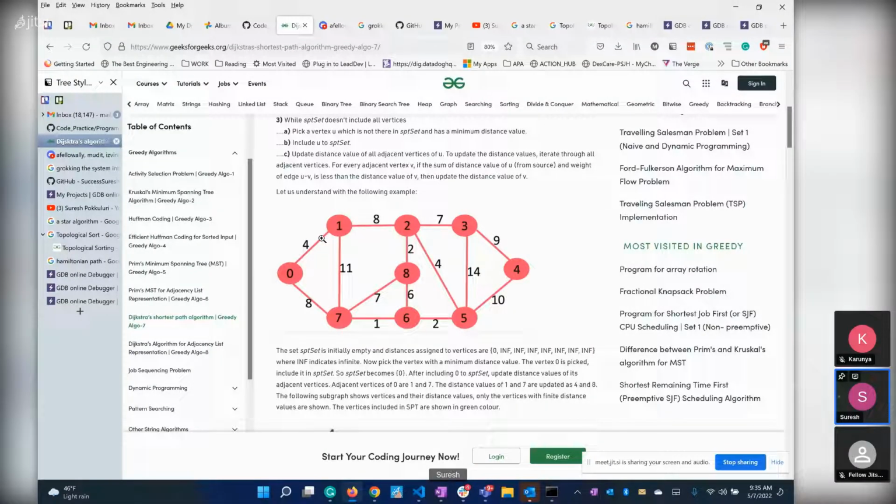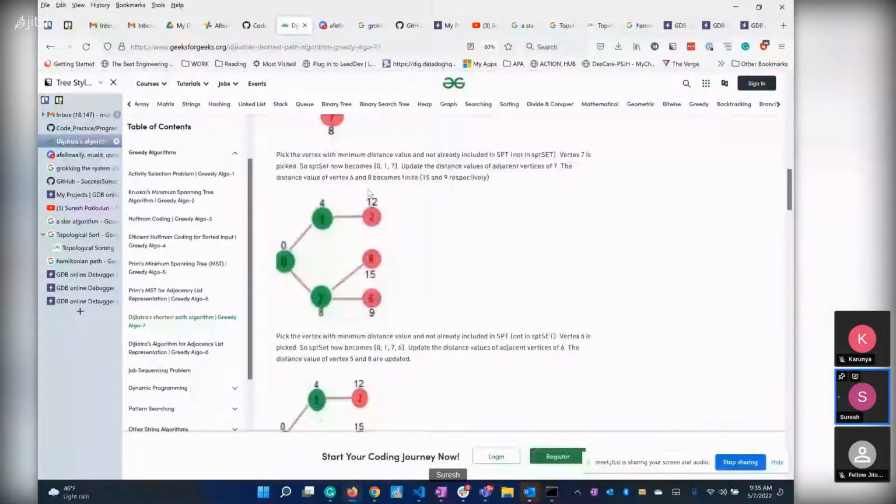So rather than picking 8, we will pick the 4, which is smallest. So we'll pick the 1 and we will travel to 1. Okay. Then from 1, again, we'll do the same algorithm. What is the smallest? We'll pick the smallest one and then we will travel. So that's what they are saying here. We don't want to visit a node which we already visited. That is another thing there.